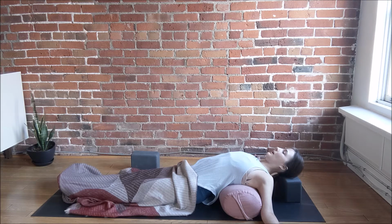An option to invite a counted breath on the inhale, breathing in for 1, 2, 3. And we'll exhale for 4, 3, 2, 1. Inhaling 1, 2, 3. And exhaling 4, 3, 2, 1. And if this pattern of breathing feels comfortable in the body, option to follow it through for our practice.